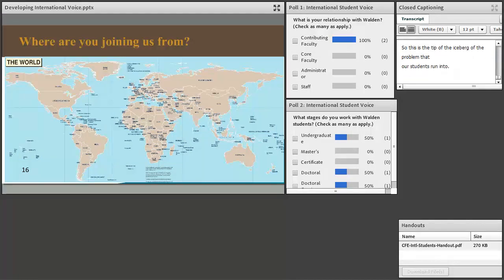So at this point, we'd like to ask you to tell us a little bit more about yourselves. Where are you joining us from? And if you could turn on the whiteboard here, we're setting it up so that you can select the marker off on the left-hand side and just draw on this map and let us know where you are. So here I am up here in the U.S. Go ahead and mark yourself on the map. And again, if you look in the upper left-hand corner, you should see a little toolbar that has a cursor. It has a marker. Just select the marker and draw on there.